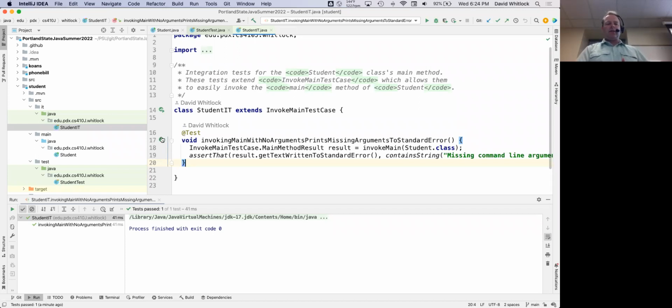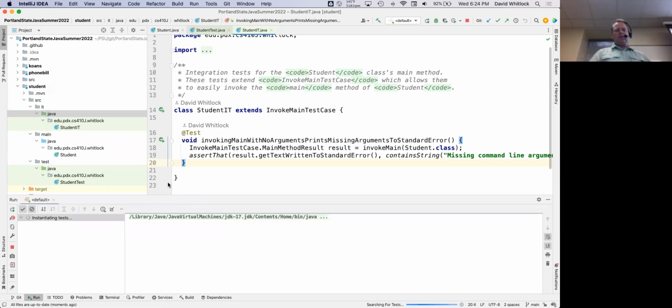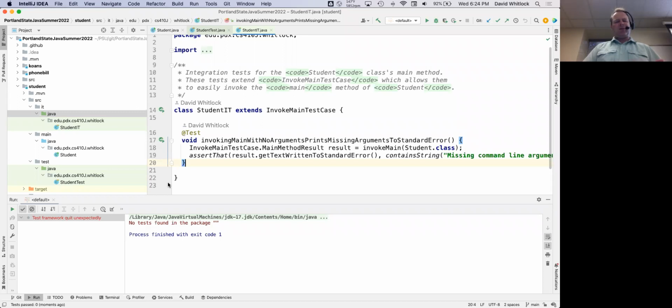Here, I can just run a single test, or I can run all the tests in a given class in the IDE. So it's not exactly the same. What you do inside the IDE is a little bit more focused. I suppose you can do things like run all the tests in a package by doing something like this. Verify builds the entire project and does a lot more, and does it with Maven, not through IntelliJ. Hope that answered the question.